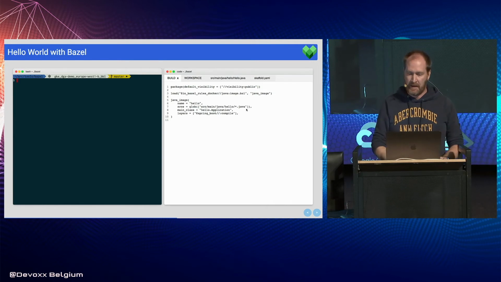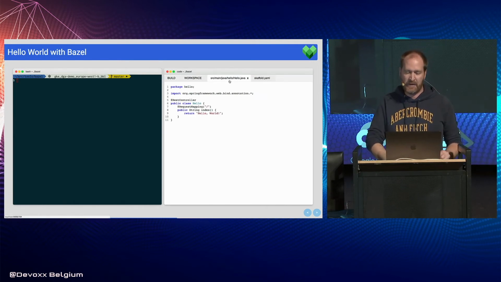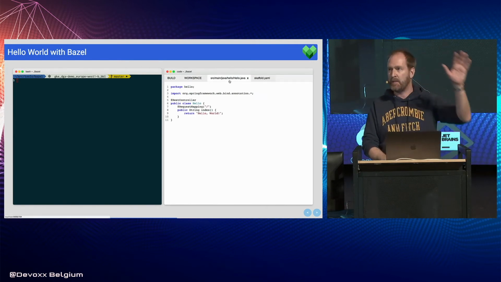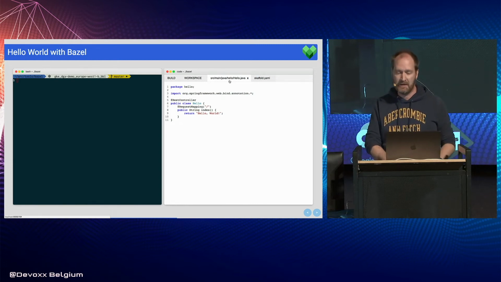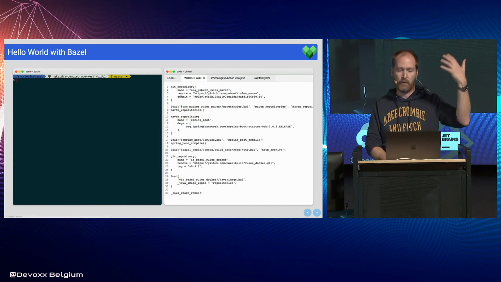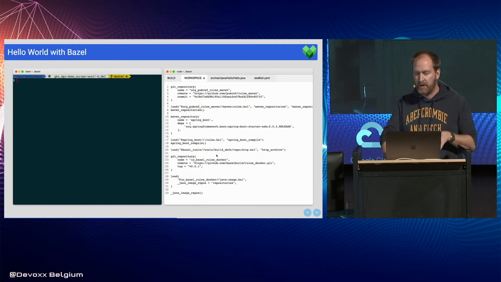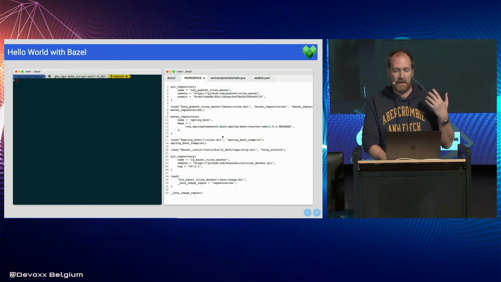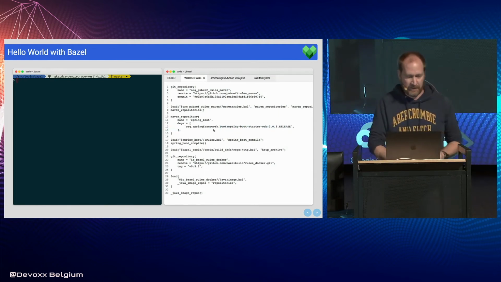For example, here, I've got the same Spring Boot application. You don't see a POM XML because I trashed it. Okay? I had to redefine the whole build using Bazel syntax. So I've got a build file, I've got a workspace file with all my plugins, all my dependencies. So forget about that for a second and see what it does.